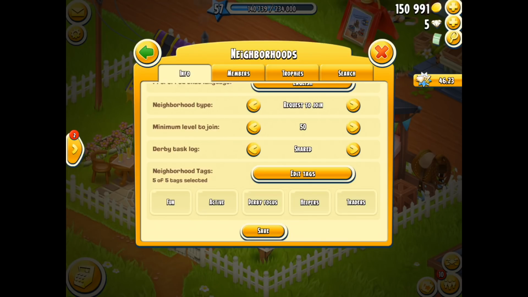Because of work commitments, I need to actually be away from the game sometimes, and I can't really see what my team scores are doing. So, Heyday, I would like the ability as a leader or co-leader to see the team's log scores, even if I'm not participating. And that's the same with the Derby board, so please do give me that option in the future.